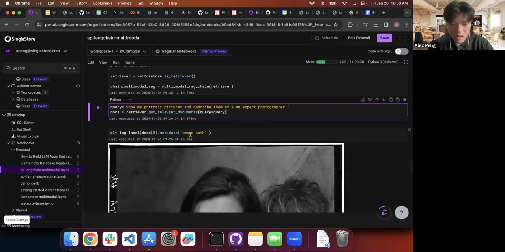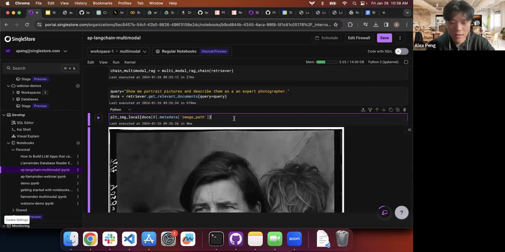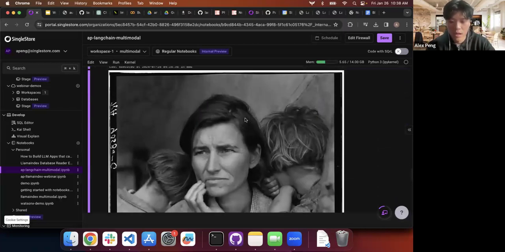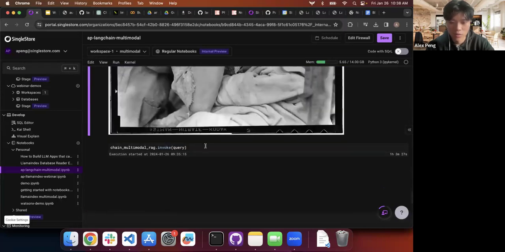So after you run that query, you're going to get a list of retrieved documents from the retriever. And that's just that same image that we showed before.